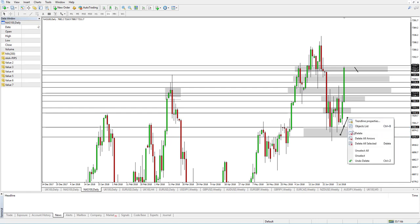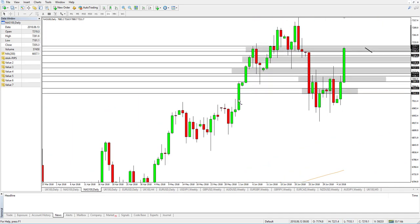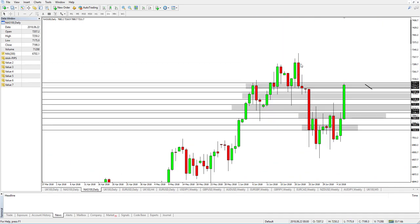Trying to multitask, as we all know, guys, multitasking, not a great idea. Let's get rid of some of these just so we can clean the chart up a little bit. We'll zoom in also. Okay, so again with this chart, it's similar. A little bit of a potential double bottom here, 1 and 2. We've now broken up. So what does that tell us? Well, the first thing is it's telling us potentially a little bit more bullish now. What I'm more interested in is the pullbacks to test at this key structure now.